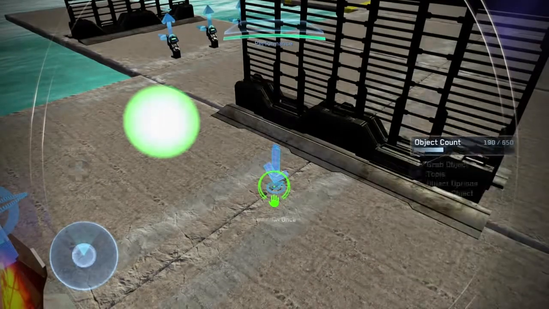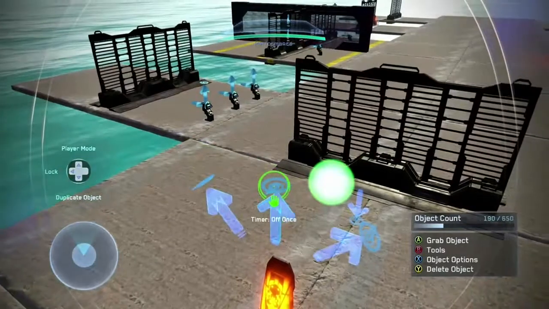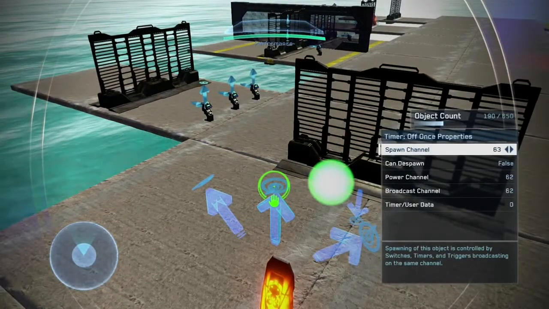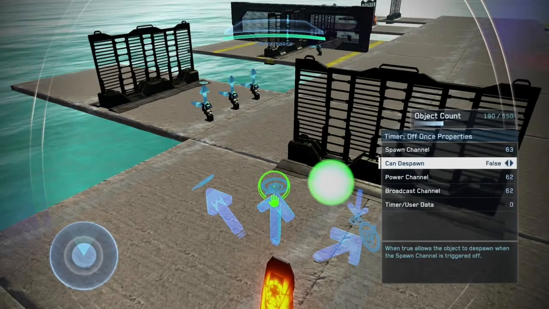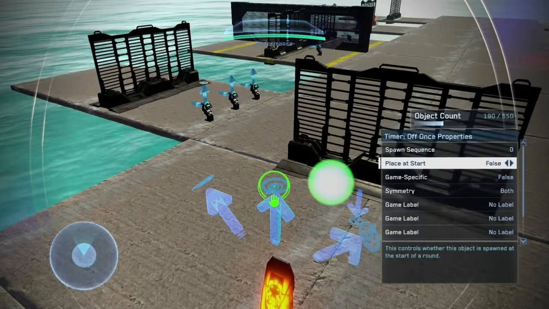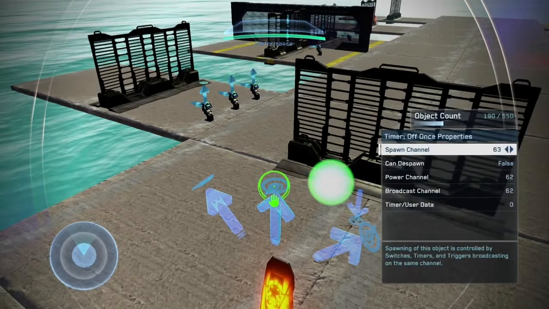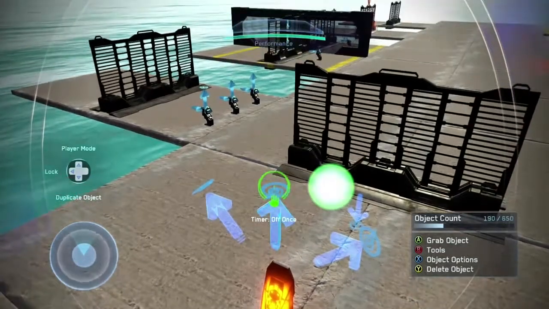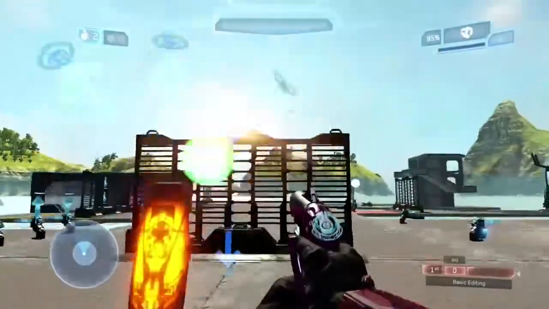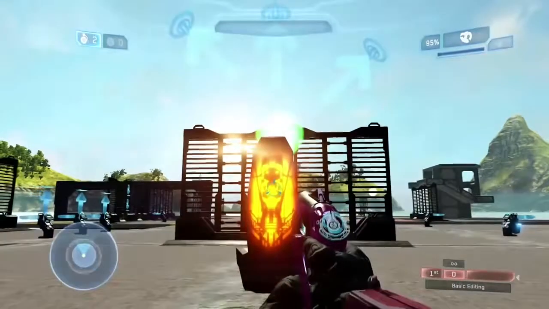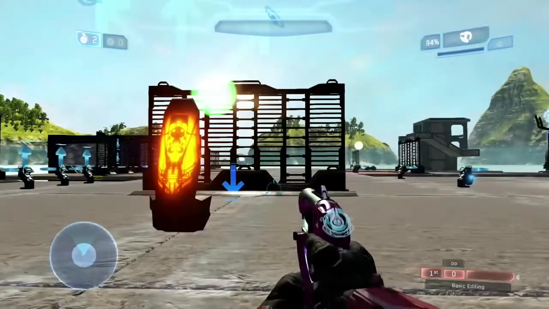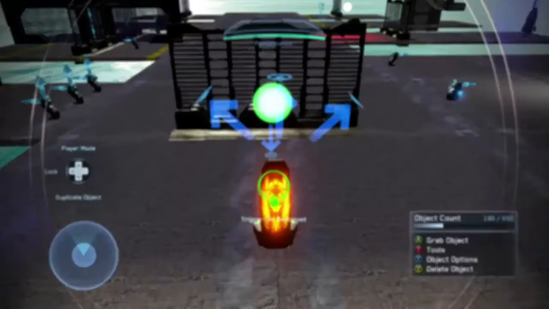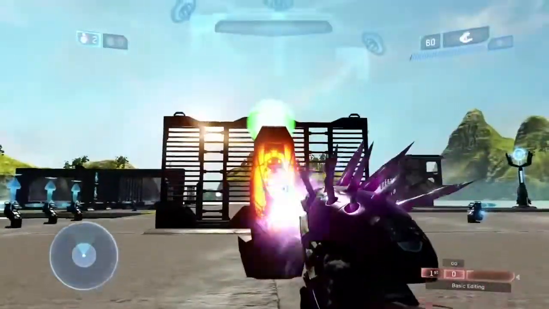But what we can do here is make use of the fact that we're turning on channel 63 5 seconds into the game. And so we can put the spawn channel of the timer off to be channel 63. And that means now that the timer off is going to spawn in after the timer toggles have spawned in. And due to the way that the timer logic fires, that means that the timer off is going to happen last. And that will just ensure that we don't get any odd behavior with our smart toggle.